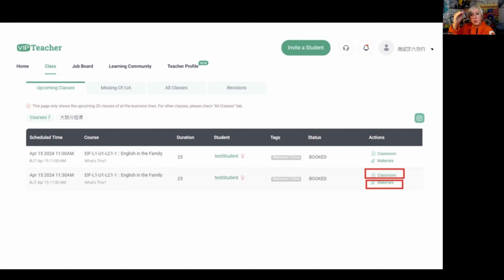It will give you your learning objectives. It will give you your vocabulary, sentence frames. It will give you the pictures of the slides you can go through. It will also give you feedback that you can use as a template there for your class. So it's very, very important that you review that before class.